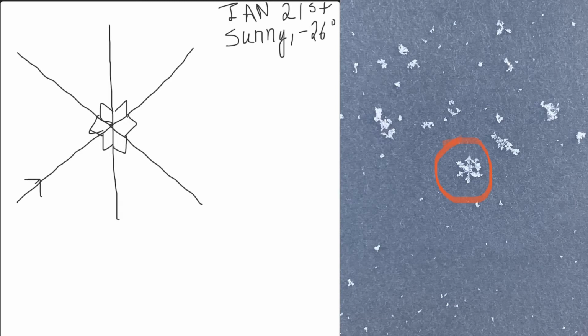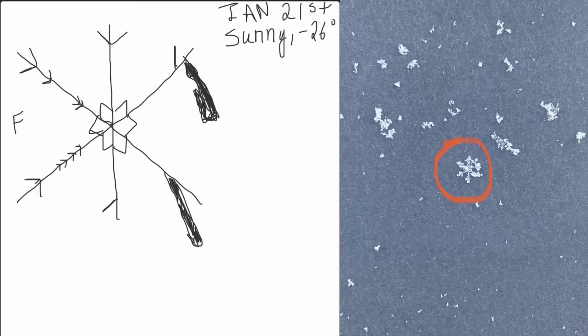I notice that it's a bit thicker in the center, so I'm going to add a bit of texture there. And it looks like there are these V shapes closer to the tip on each of the sides, so I'm going to add those in. And then any other details that you notice, just add. It looks like there are these chunks or pieces of other snow crystals that are attached, sort of hanging off the edge of this one. So I'm going to add that in.